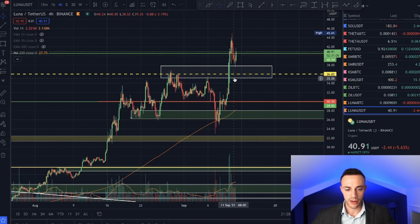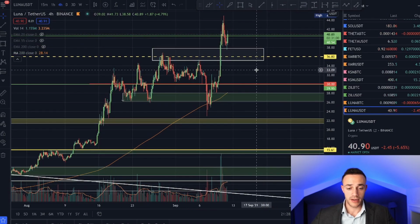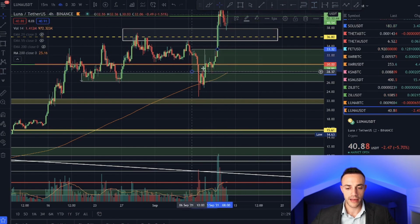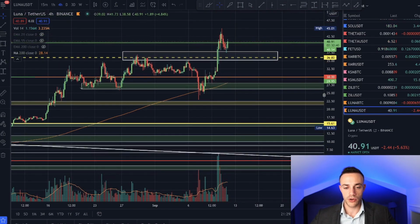So $36, previous all-time high, is definitely a good spot to look to add more. And really for this, not financial advice, but all dips are definitely for buying. We also have a few zones down here at around $30. As you can see, we do have this one rally-base-rally demand zone, as well as this zone here at $30. So $36, $30, really you can't go wrong.